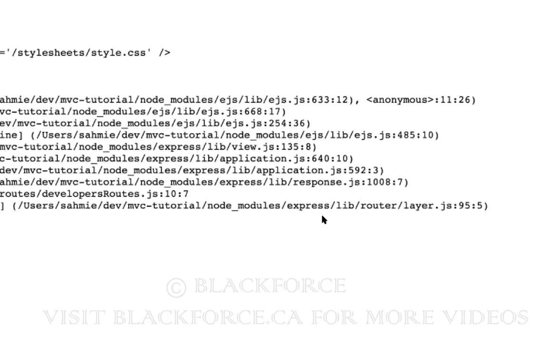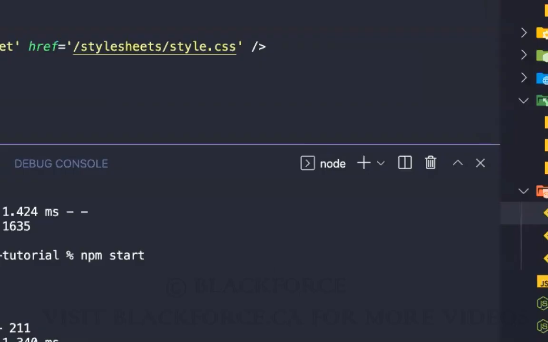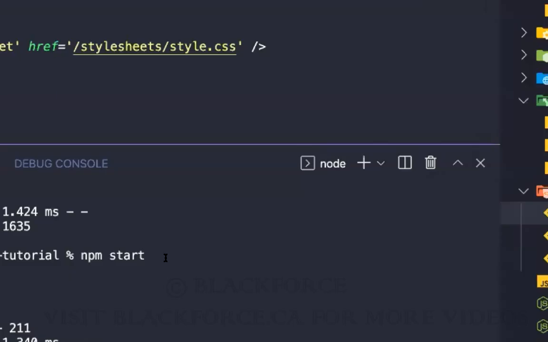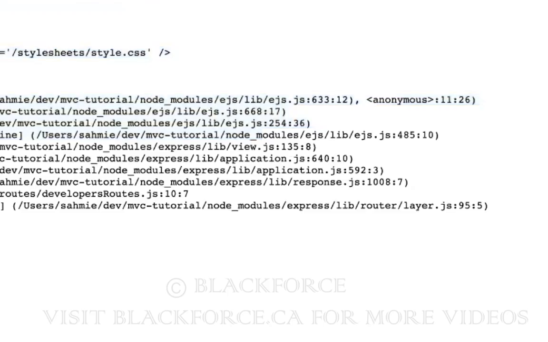Most times it's going to output the error on the page, or if you're working with JavaScript directly, it's going to output it on your console. For Express, it just outputs it on the page for us here. So you're going to either see it on your console or on the page, and it's going to be very descriptive.